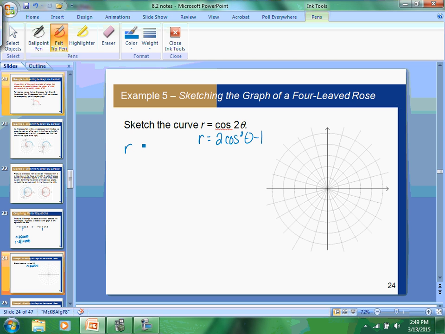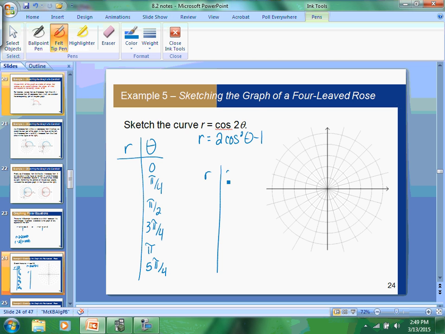But again, we're going to make our table of values from r and theta. And we're going to start at 0, and we're going to go all the way around to 2 pi. But again, we're just going to pick every fourth. So you'll get really good at knowing these values. If you make these table of values over and over and over, you'll kind of memorize the order that you go around. So you won't have to count every time, or you won't have to look at your unit circle to find those values. We have 3 pi over 2, 7 pi over 4, and then 2 pi.